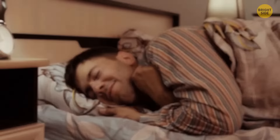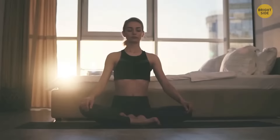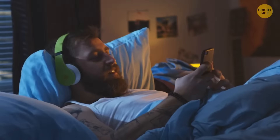You go to bed early to get more sleep and wake up tomorrow morning refreshed and full of energy. Everything goes well, you fall asleep quickly, and your body wakes you up at 3 a.m. You try to go back to sleep, but you can't. Here's something to help you. Do muscle-relaxing exercises: straighten your legs, squeeze them together, then relax. Pull your toes forward, hold for 10 seconds, then return them to their normal position for 10 seconds. Repeat this exercise 3 to 5 times.